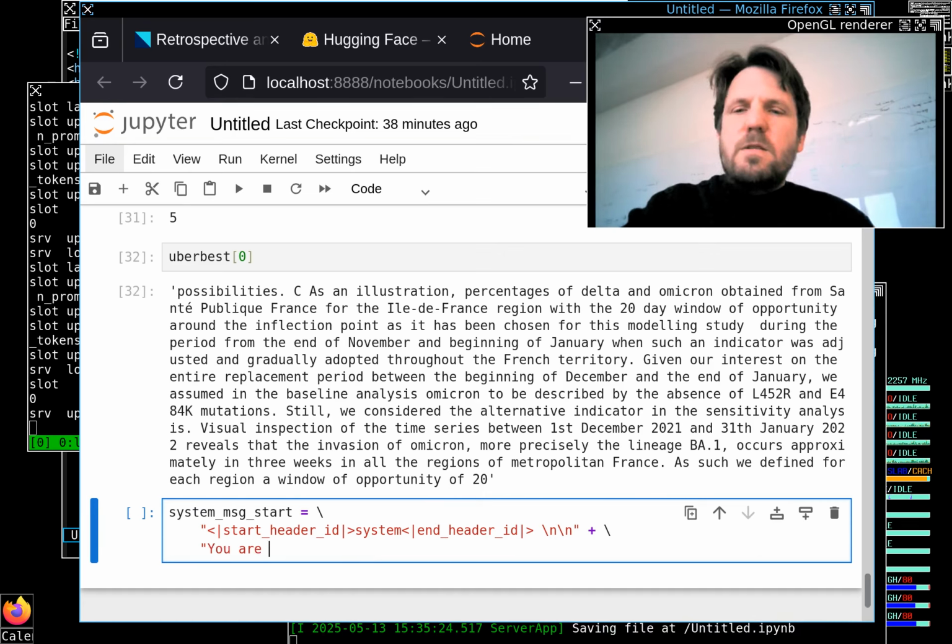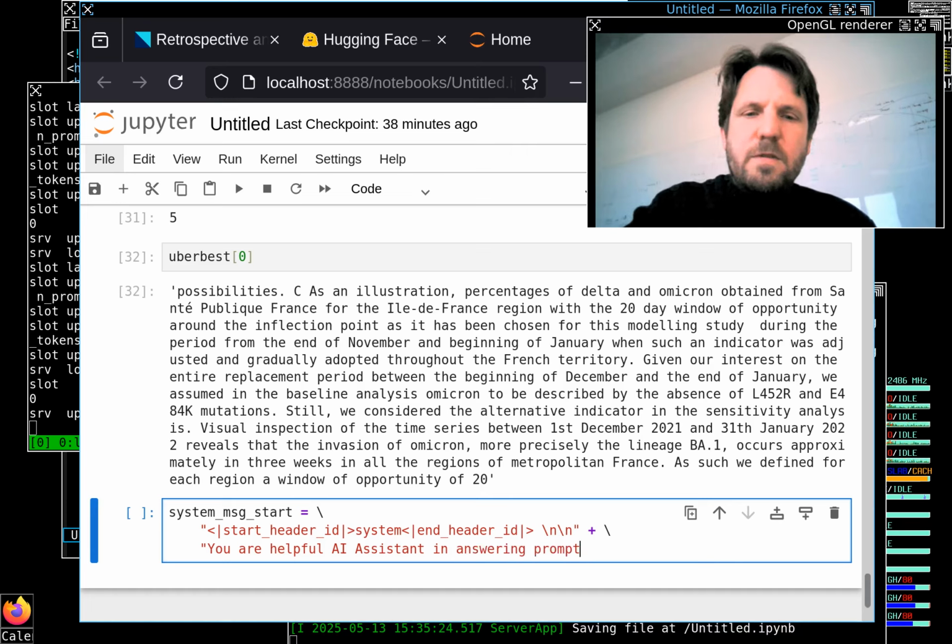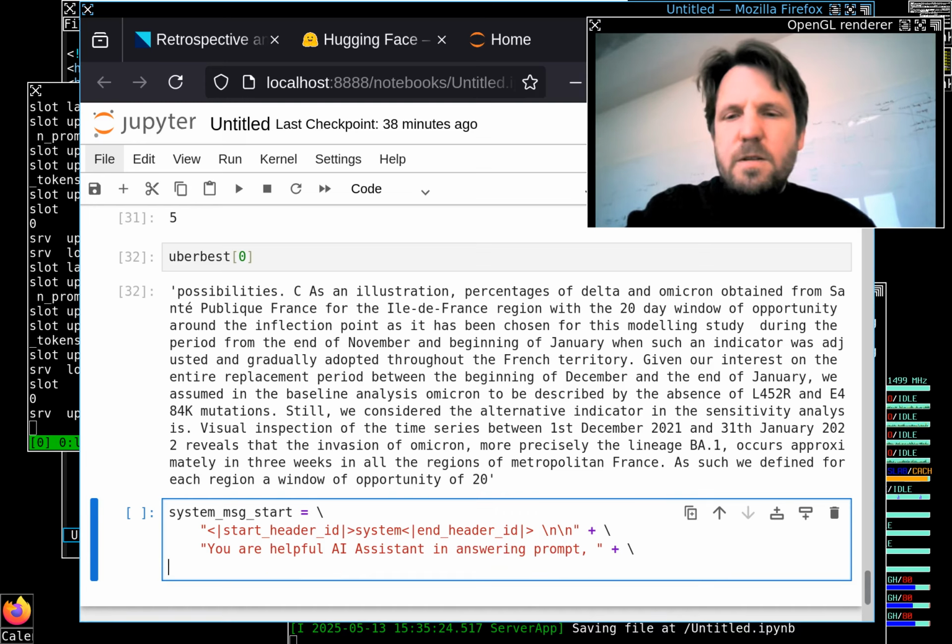So you are, let's write this, you're a helpful AI assistant, something like this. In answering prompts, so it should answer fast. Let's make this a bit longer, and you should take into account, of course, the following context.